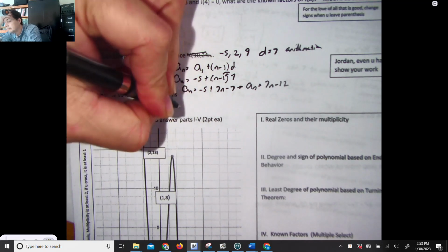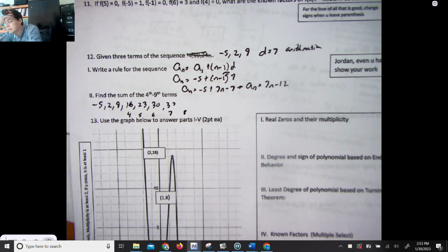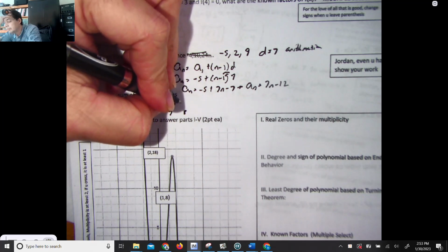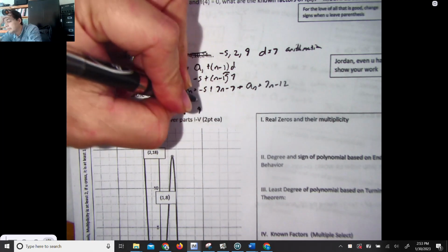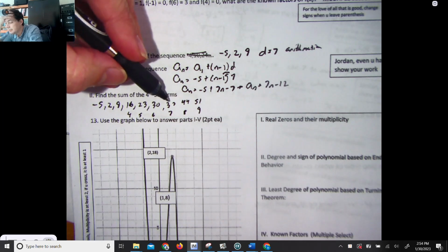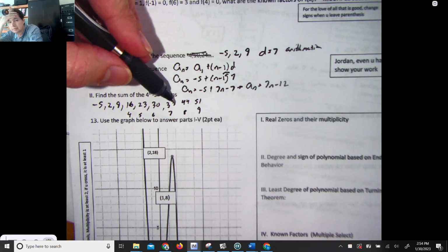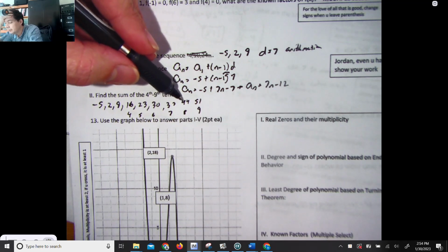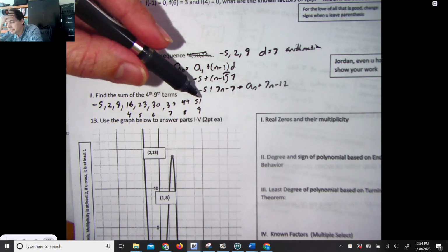37. 7 and 37 makes what, 43, 44? And the 9th term would be 51. I could see me messing up adding 7. For some reason, I've always kind of struggled with 7s. But anyways, I don't know. It's weird. I believe those are right.